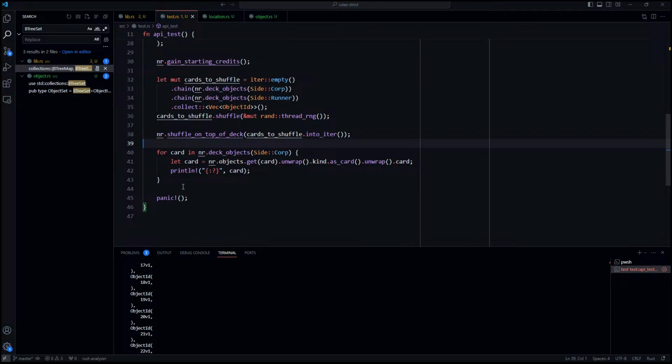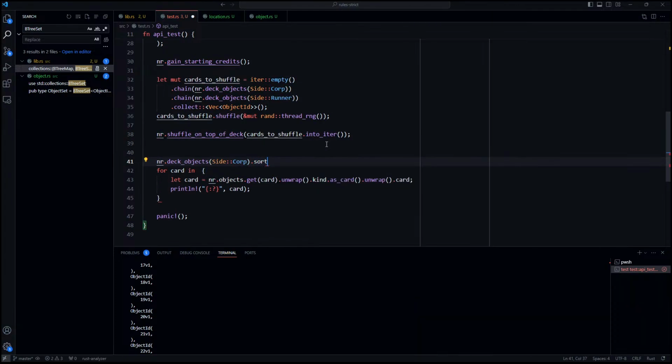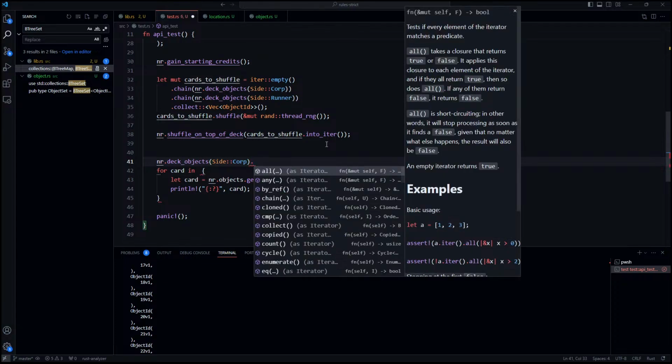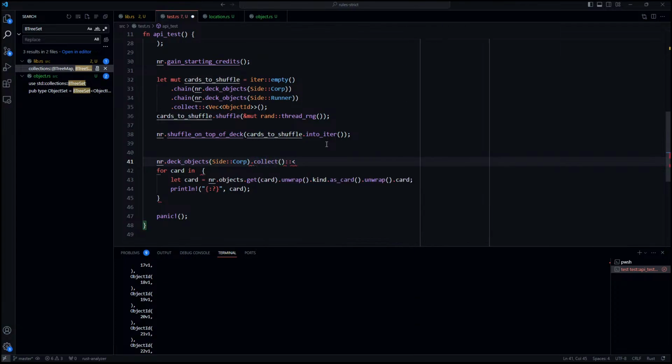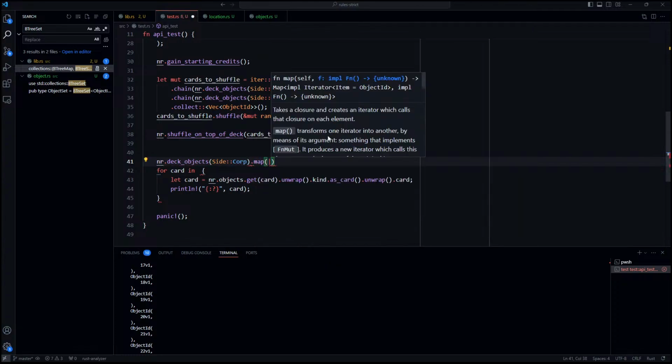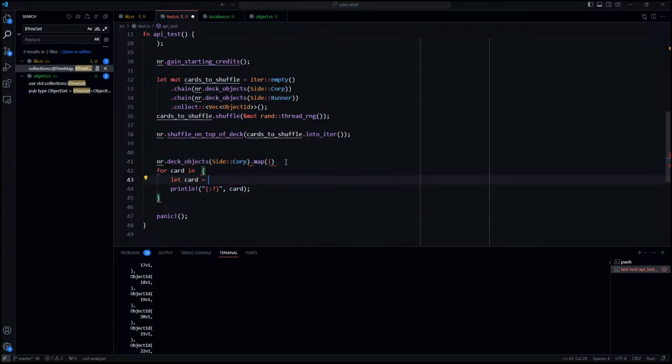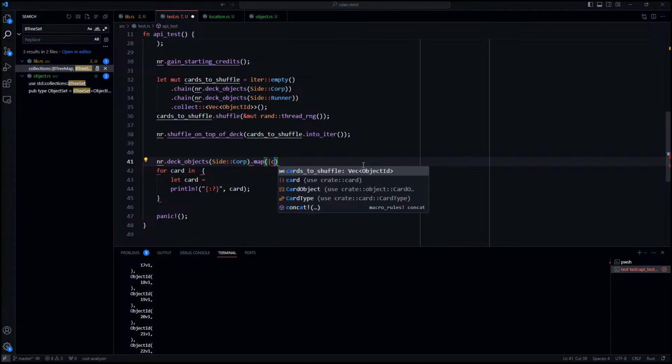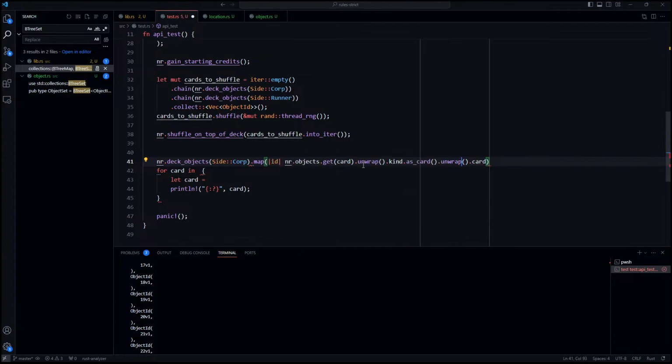So what we actually want to do is we want to get all the deck objects for the corp, and then we want to collect them into... Well, hold on. We want to map all of them into their appropriate object.